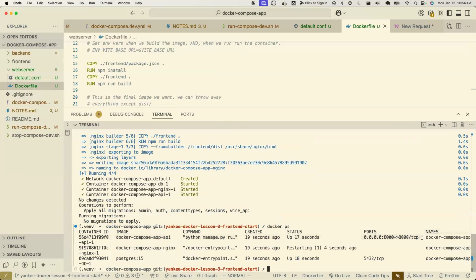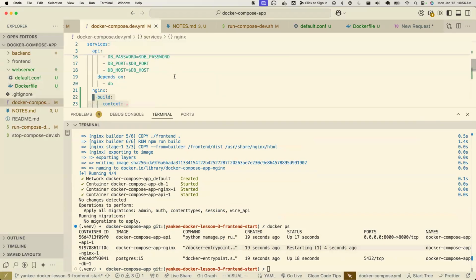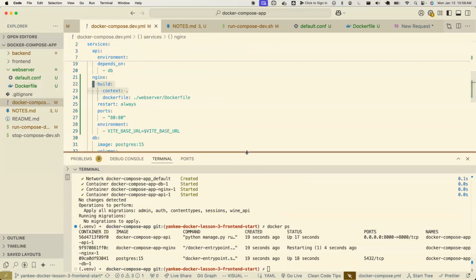So the Django API is exposed on port 8000, but now this Nginx container should be running our app. It should have a port exposed. I wonder if I got something wrong there.